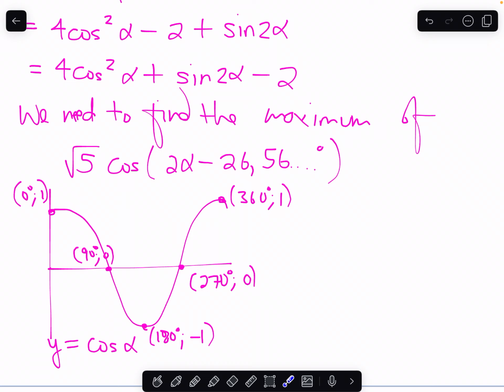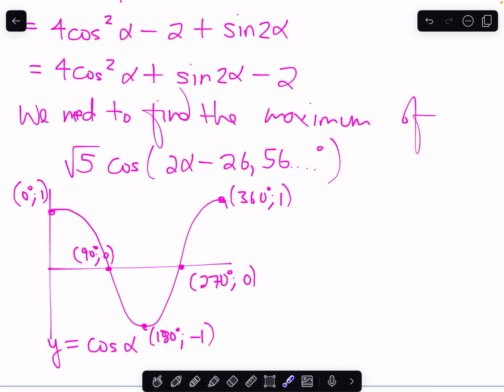So I know that the amplitude is going to change to √5, so instead of 1s and -1s, I'm going to have √5 and negative √5. So I'm almost going to ignore that for now and focus on this, because this is really where there's a bit of a kicker.